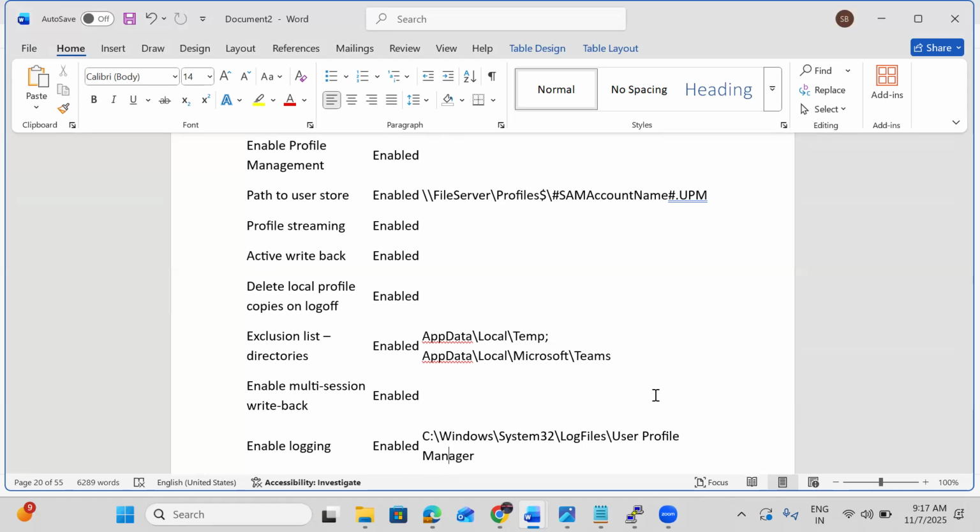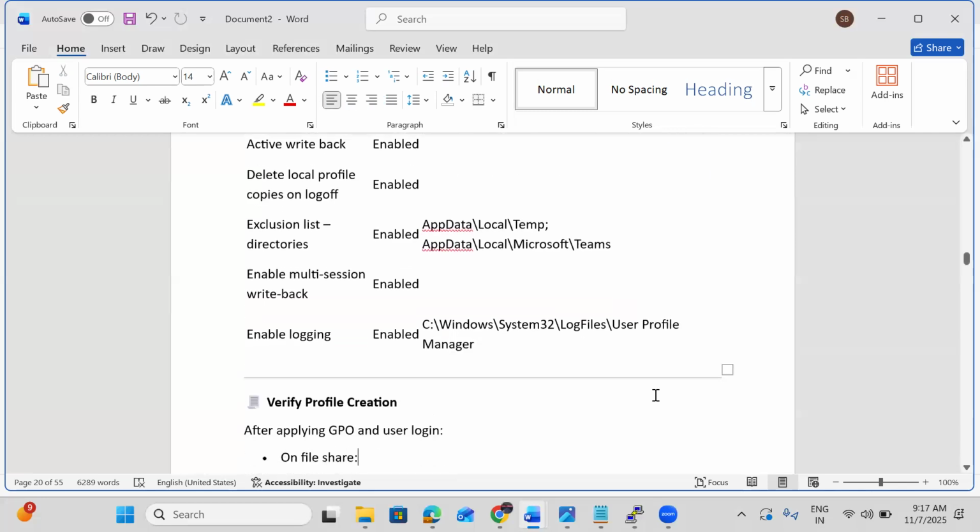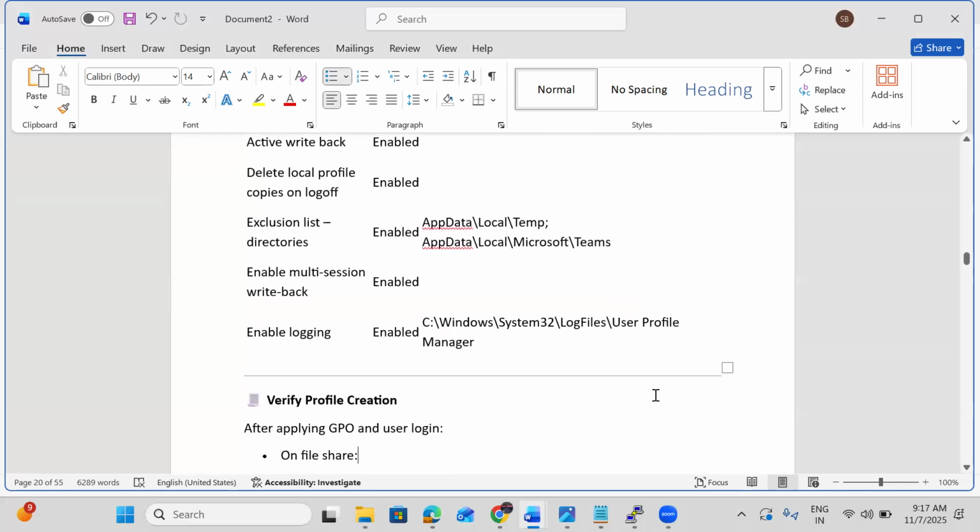We explicitly delete the local copy because it is unnecessary to keep, as that session may be given to some other user. That's the reason we are deleting that local copy. Then the exclusion list directories, enable the multi-session write back, and enable logging for troubleshooting. Better to enable the logging, and we also need to specify the path for those log files.